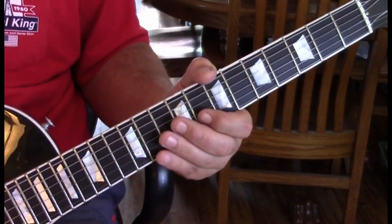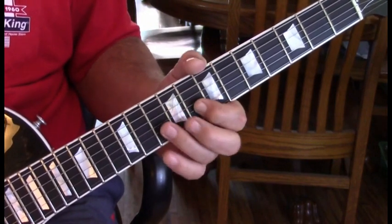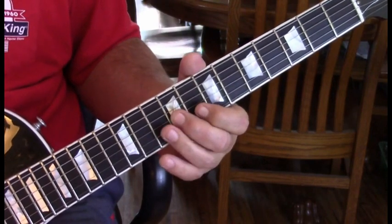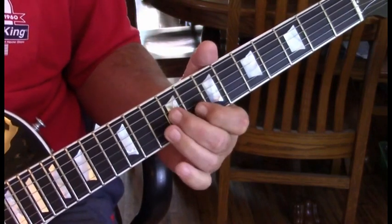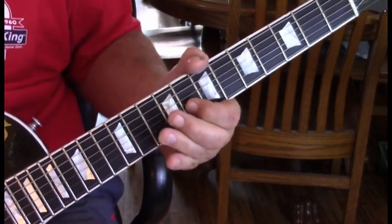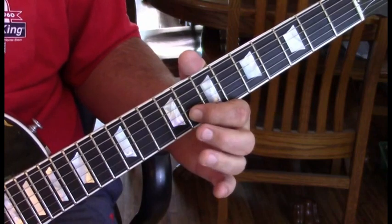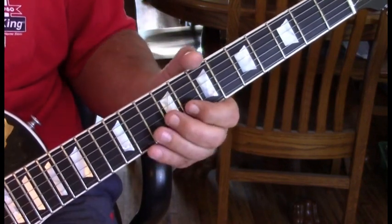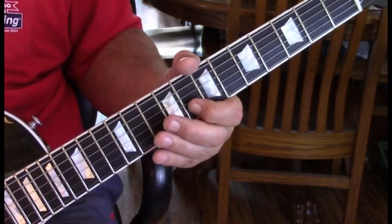For the second measure of the solo, it starts out at the 8th position. So what we're going to do is hammer into 10 on the 2nd string before we catch 9. Then it's quick. Then we're going to take 8 bent, 10 bent, 8 bent, and 10 bent before we go back to 8 on the second string and catch 9 slid down. All right, so the second measure, the first quarter of it.